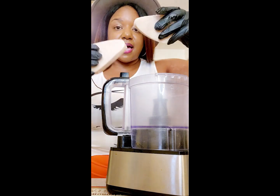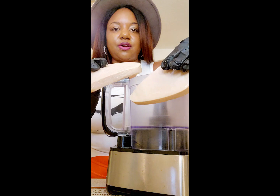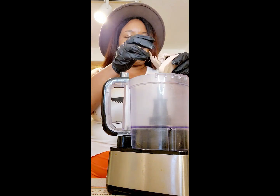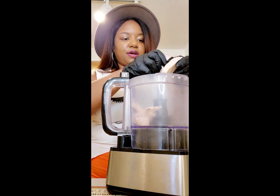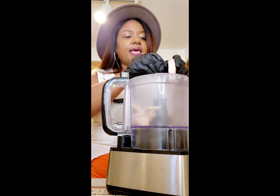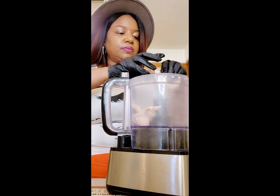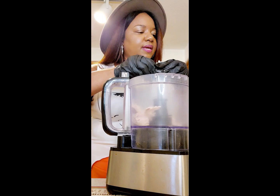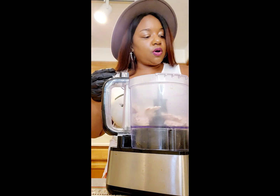Next, I'm going to take my mushroom cutlets right here, the chicken cutlets. And as you can see, they're already wet. They have a little juice on them, which I actually like. I'm going to just break it up a little bit as I put it in the food processor, so it's easier to shred out the way I like it. Okay. And I'm personally making a smaller loaf because it's just my hubby and I. So depending on your family size or whomever you're cooking for will determine how many cutlets you can use. I'm going to use a total of 4.